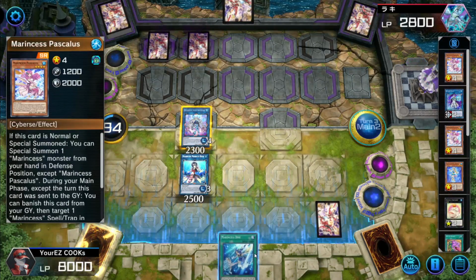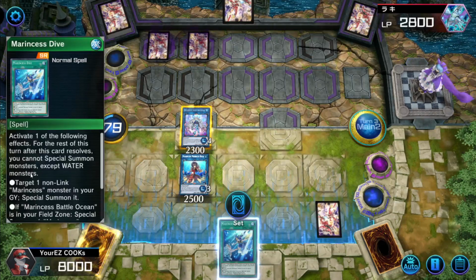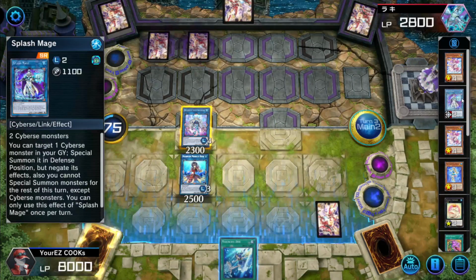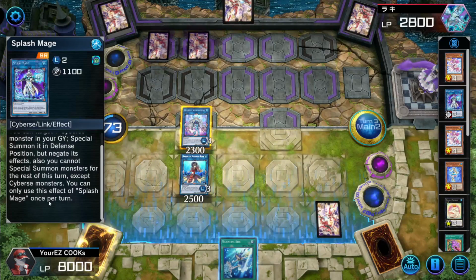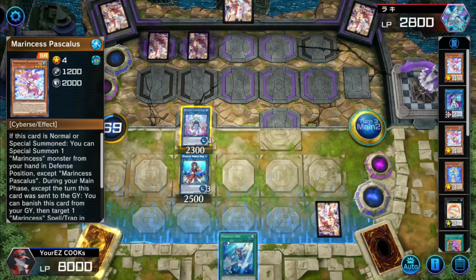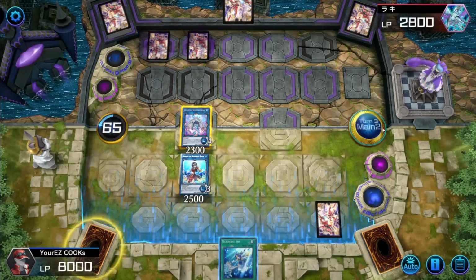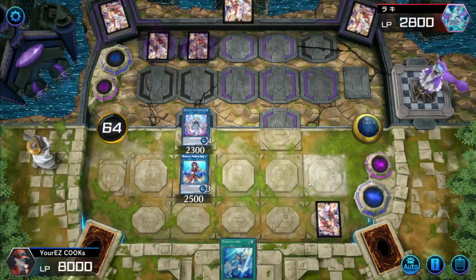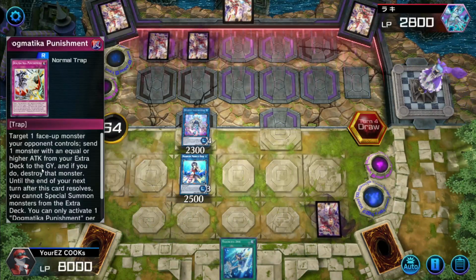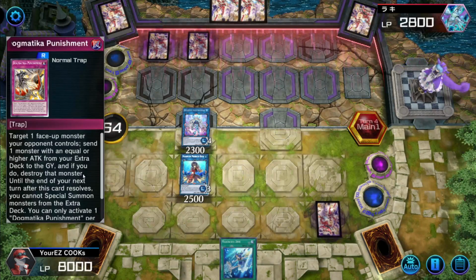Do we not have a card to summon? Oh, you know what? We did use Splash Mage. I don't know. Actually, maybe we used Dive already. Who knows? I really don't remember. Anyways, we do have ourselves a Dogmatica punishment, so let's see what this person ends up doing.